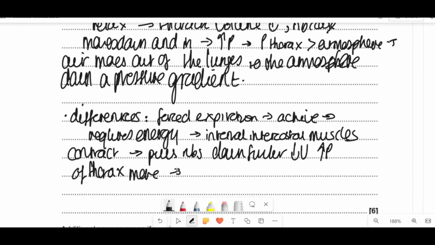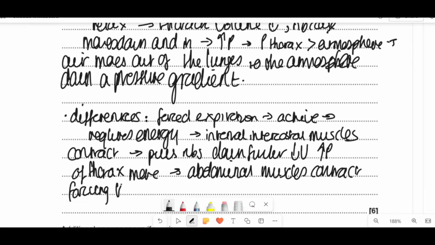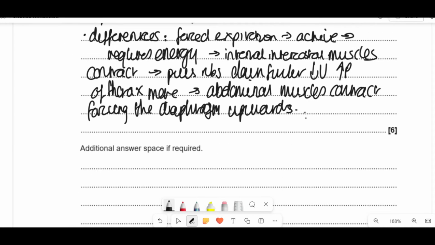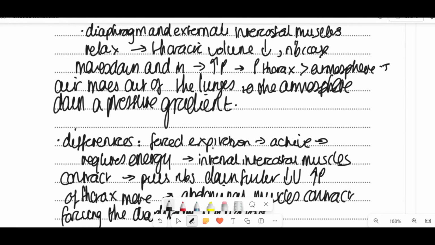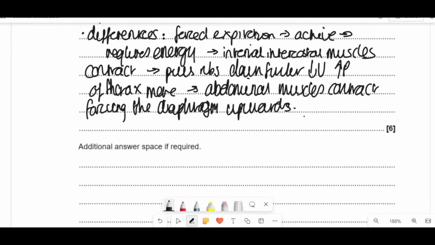And as well as that, when you breathe out really hard, you can also feel your tummy contract almost. What also happens is sometimes your abdominal muscles contract. We need to describe how that leads to these changes in the volume and pressure. Remember, we talked about the ribs being pulled down. When you're contracting your abdominal muscles, you are forcing the diaphragm up, and that decreases the volume and increases the pressure further. And that's the difference. The only part that's different about forced is that you've got the internal intercostals and those abdominal muscles.